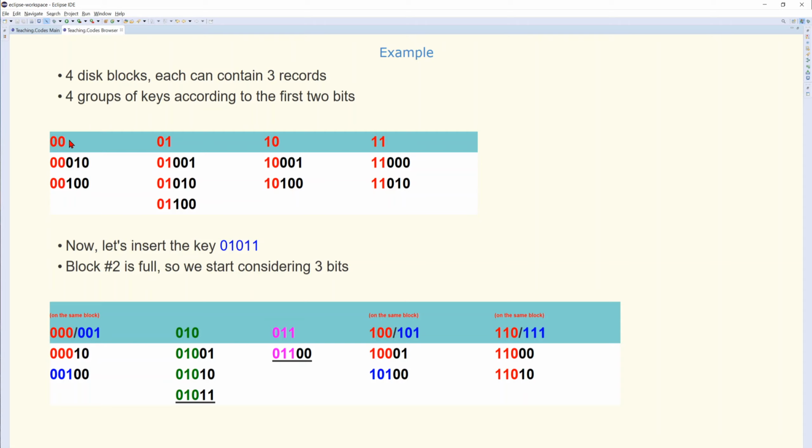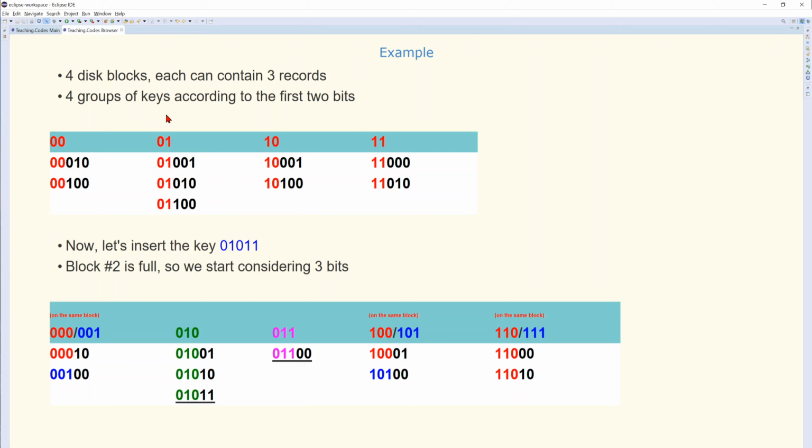So we have 4 blocks, 0, 1, 2, and 3. All records in block 0 have their leftmost 2 bits evaluating to the value 0. Those in block 1 have their left 2 bits equal to 1, 2, and 3 accordingly.